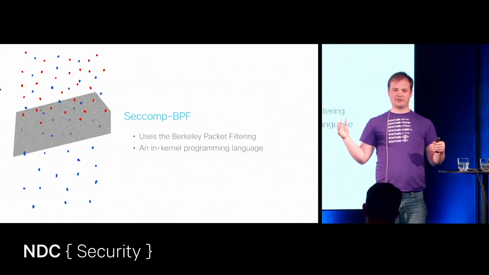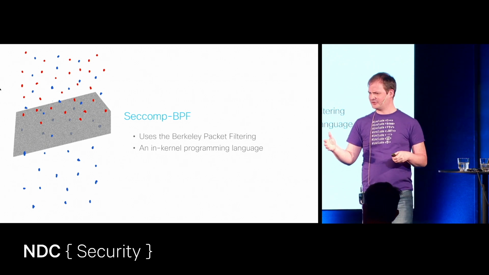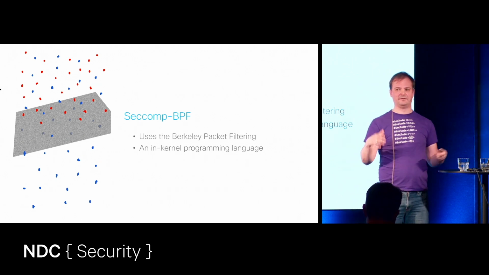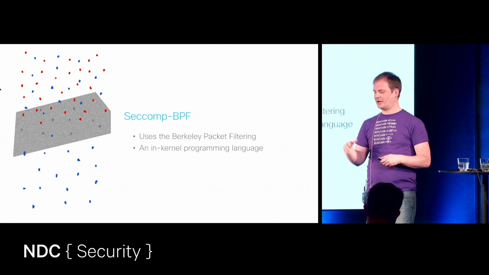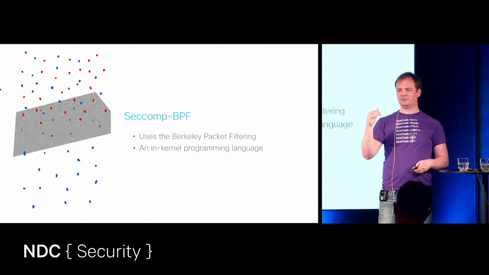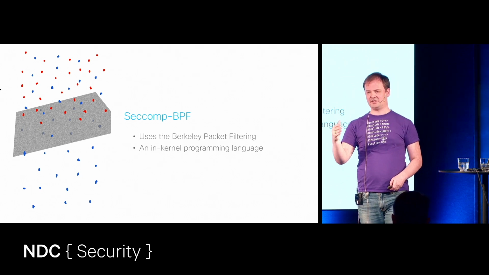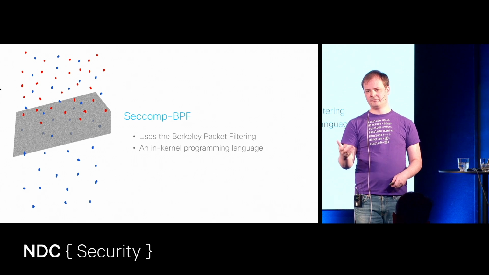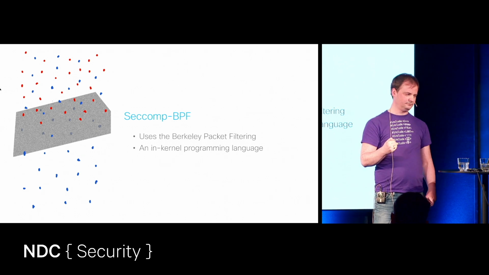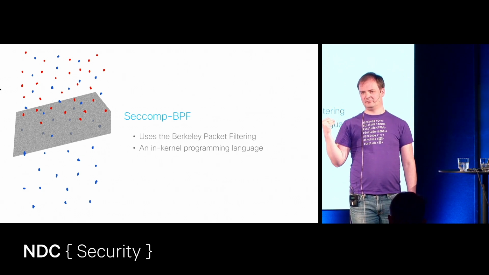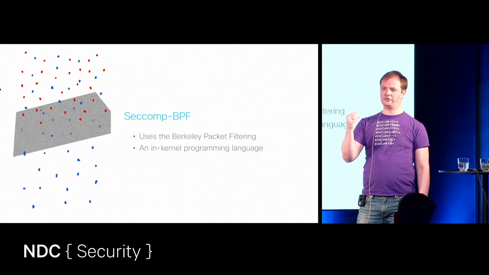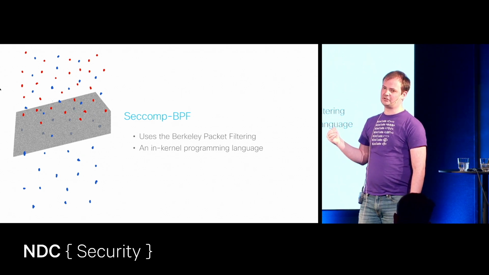There's a ton of syscalls. Michael said about 400 or something these days. Your application probably uses a handful of those. Compared to how many there are, you're not using many. So you want to limit your application and anything inheriting from it, so any child process made by your application, to only be allowed to use the syscalls you're actually using. So if an attacker comes in and hijacks your application, they can only trigger the syscalls you're already making, which limits the attack surface quite a bit.